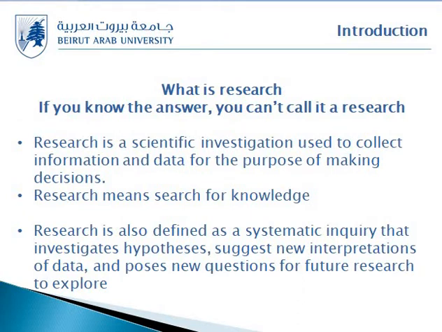Now let's begin by defining research. What is research? Research is an inquiry to describe, explain, predict, or control a certain observed phenomena. So if you know already the answer, you can't call it a research. That's why research is a scientific investigation. It is used to collect information in order to make some decisions. So when you are doing a research, you are purposely searching for new knowledge and practical solutions in form of answers to questions formulated beforehand. So you need to describe, explain, predict a certain observed phenomena. You might also investigate new hypotheses or suggest new interpretations. So this is how we define research.